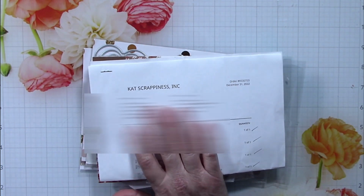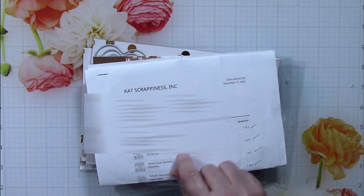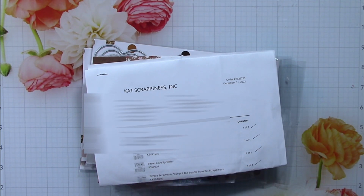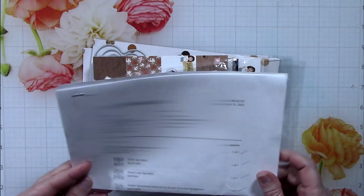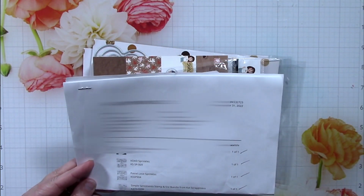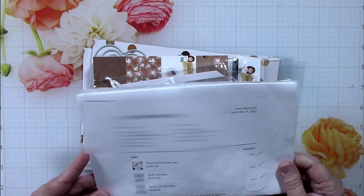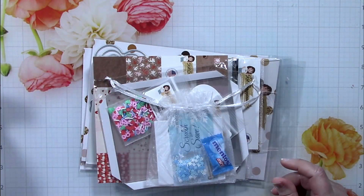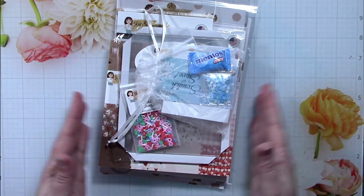So what you're going to find when you open it up is a packing list. And no matter who you're buying from, I really encourage you to check your packing list against your order in that envelope, because you never know. I've only had a problem one time in my whole crafting life, but if I hadn't checked it, I probably wouldn't have caught it. So just be aware of that. This is my little tip of the day, I guess, when you're processing your orders.